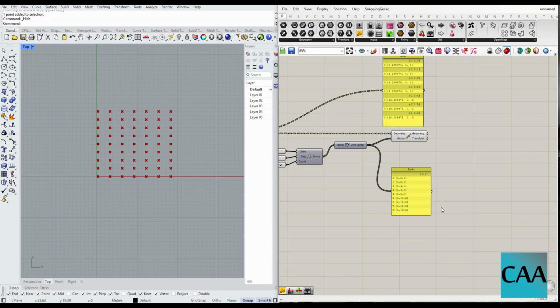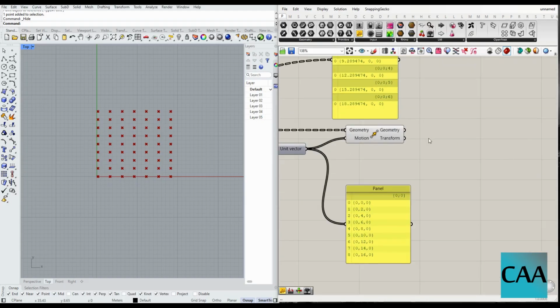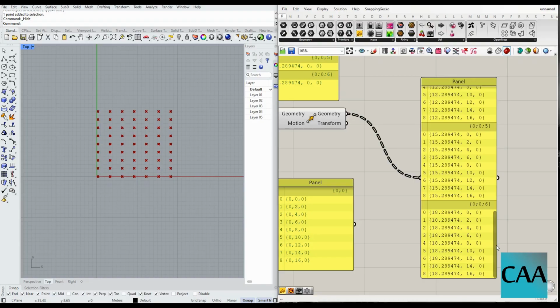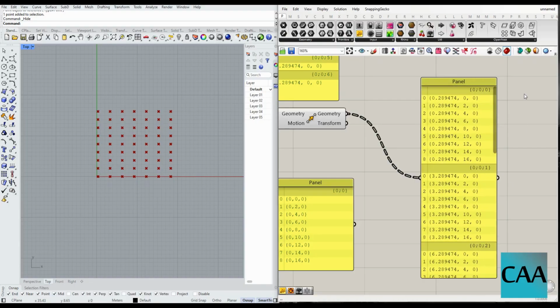Let's go a little deeper into the result list of movement of these points. We have 7 lists from 0 to 6 with 9 items for each list. The list says to us that we have 0, 1, 2, 3, 4, 5, 6. We have columns as a list and rows as items.